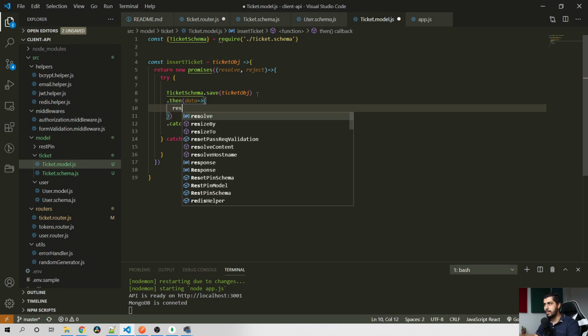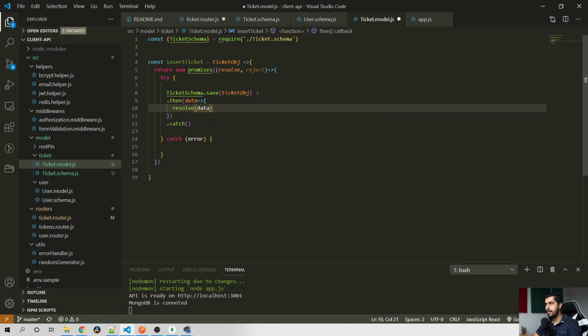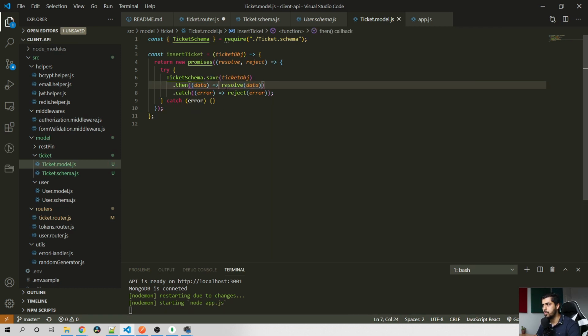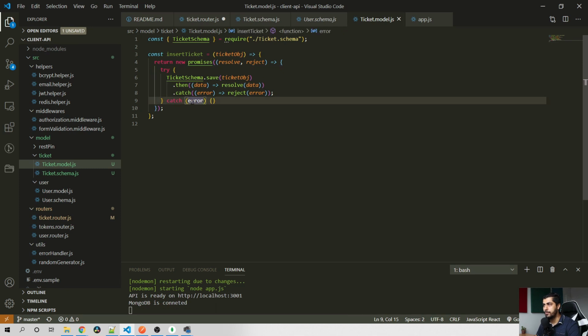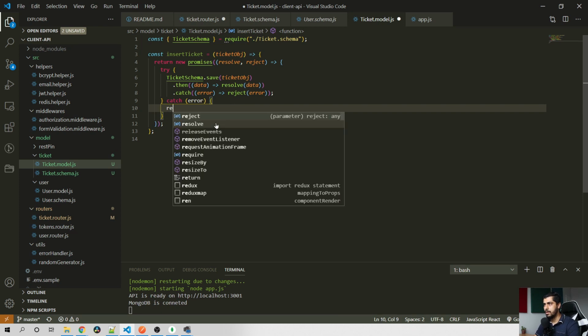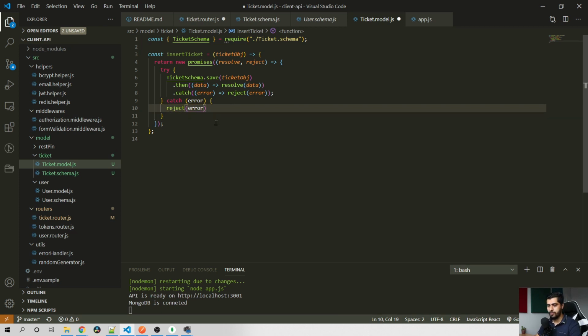And now we can simply resolve this data, or we will have an error, so we can simply reject that error. We don't even need this curly bracket. We can simply do it like this to return it. And if we have any system error, we can reject that too. Say reject error from here.